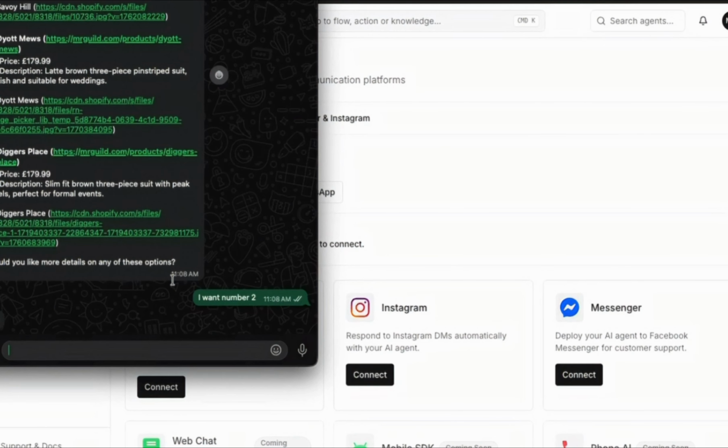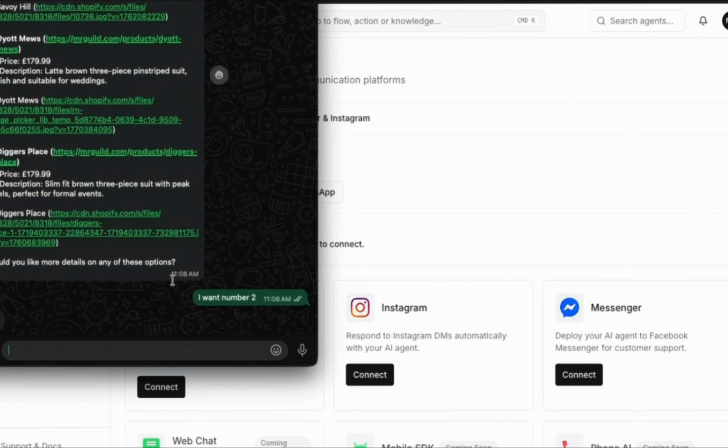Would you like to proceed with medium? Because I already told you that I want medium. I would say yes, I want size 42 medium. So the beauty of this is that you're able to do long tail search, long tail keyword. So you can ask specific requests of what you want. You don't need to say, oh, I want a suit, just a generic request. It can be personalized to what you want.